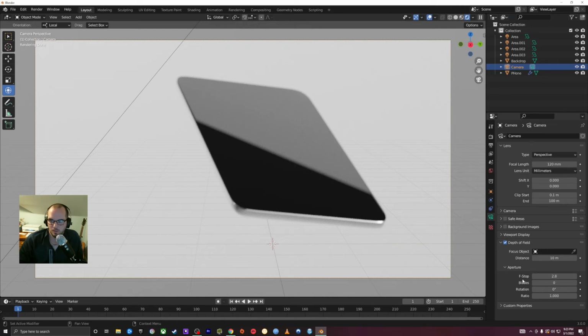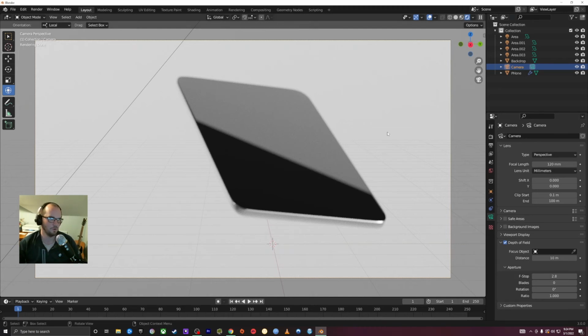F-stop is the measurement of the opening of the aperture in a camera lens. So this is actually kind of simulating a real camera here. And right now the focus distance, the distance that is in focus, is at 10 meters from the camera.